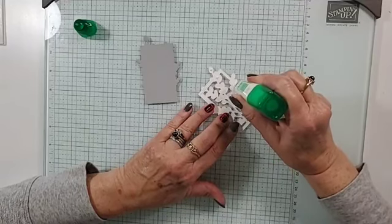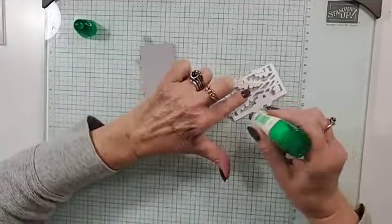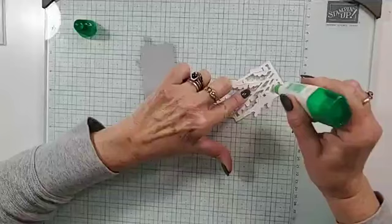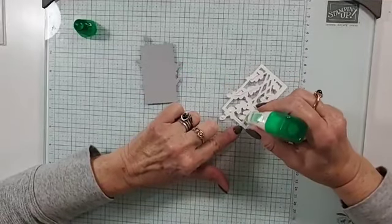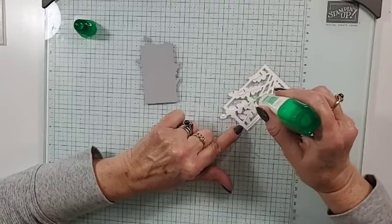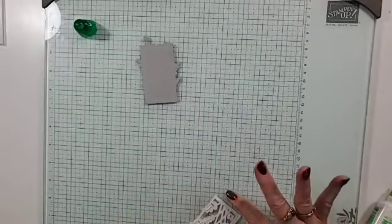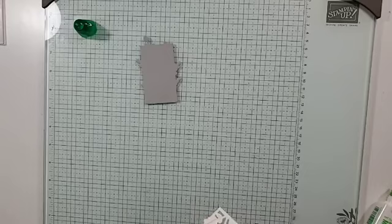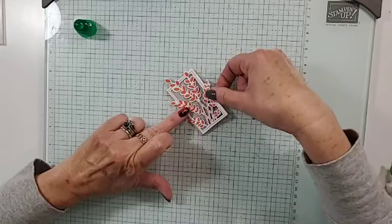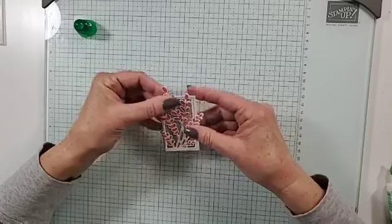And did you notice one of the best parts, you cut it all out at the same time. I like this. But it took me a while. You should have seen the first card, because I always make these cards ahead of time and practice, so I kind of know what I'm talking about. Kind of. And all we're going to do is put it right on the gray piece, like so.